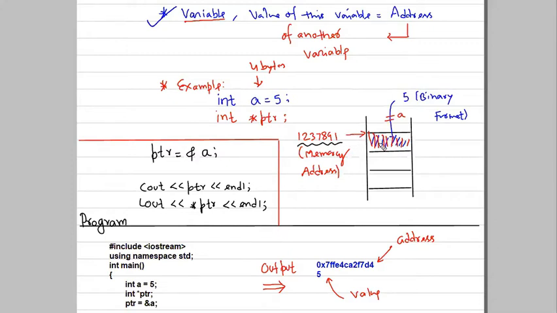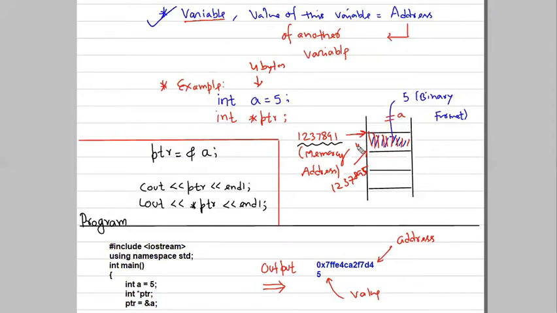This 4 byte memory would have some kind of address, the memory address, the starting point of that, and after this would be that plus 4. These are 4 bytes, so 5 will be stored in this memory chunk.